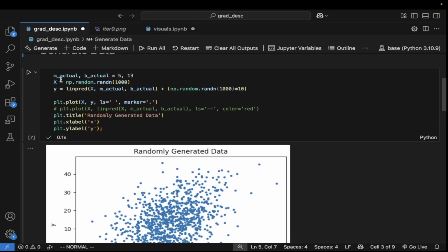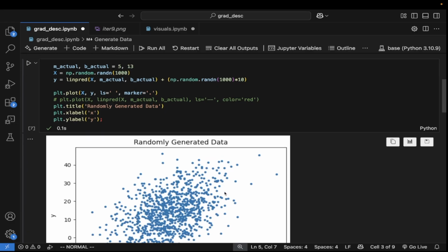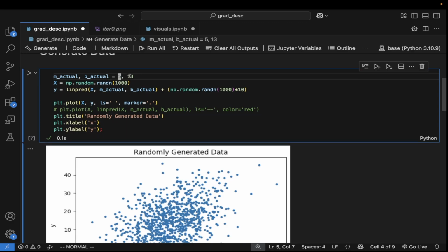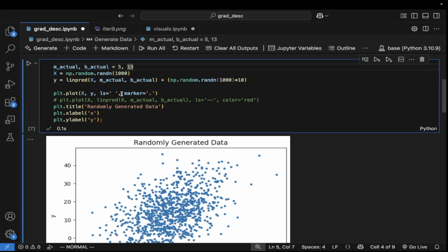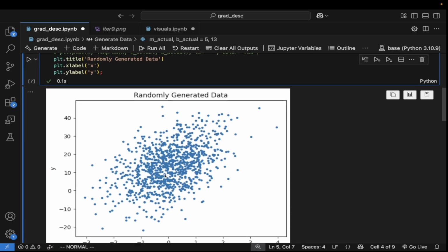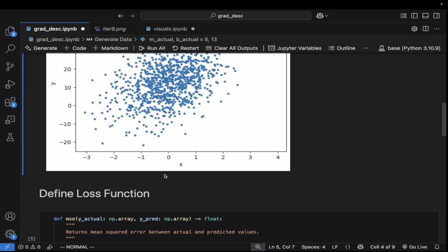I started with an actual slope and intercept of a line and then added random noise to that to get this distribution. So when we're done with gradient descent, we know that we should be at about 5 and about 13 for our slope and intercept respectively. It's not going to be exactly that, because we added some random noise in here, but that should be ballpark. Okay, so we have a random data set.